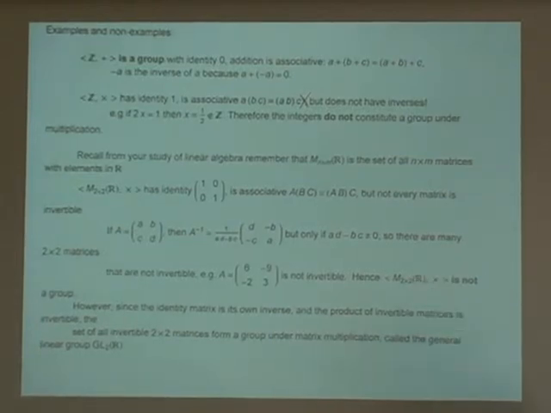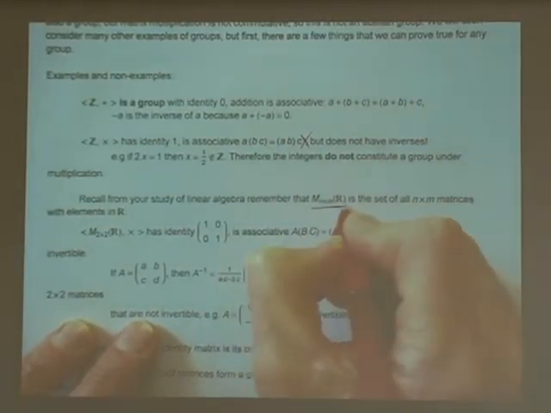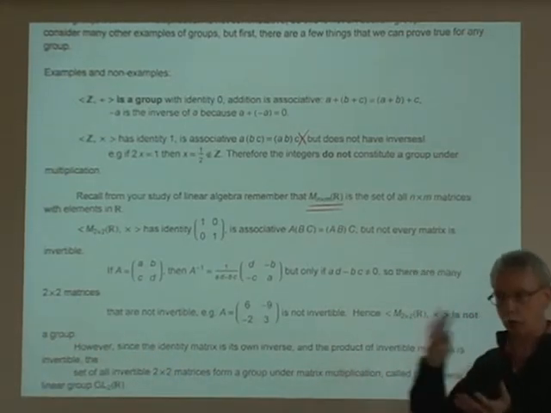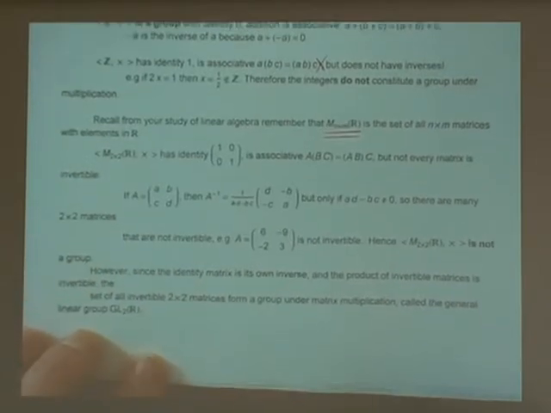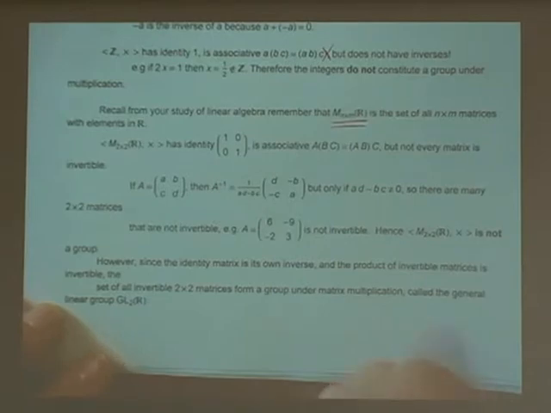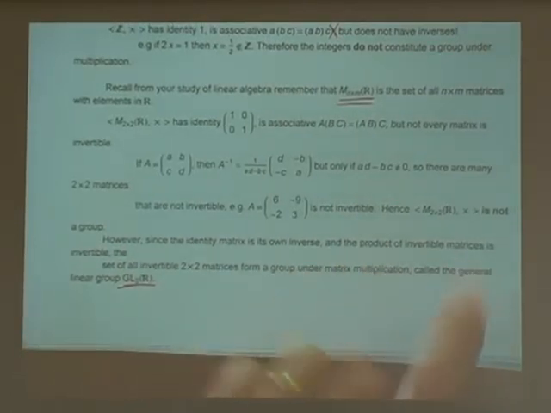If I make it addition, the set of all 2x2 matrices is a group. In fact, this set of any fixed dimension with plus is a group, because it's closed, the 0 matrix acts as the identity, et cetera. But with multiplication, we have to restrict to invertible matrices. So that's how I get the general linear group, by restricting myself to invertible matrices. And fortunately, the product of invertible matrices is invertible, which keeps my closure.